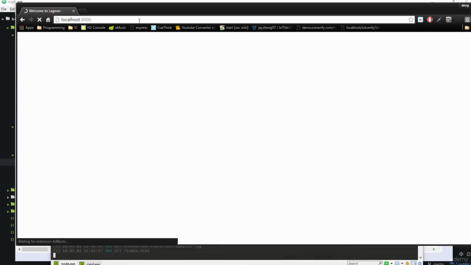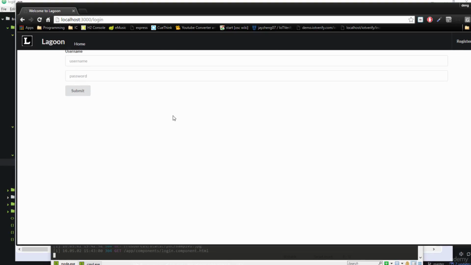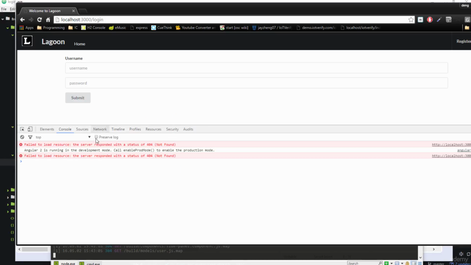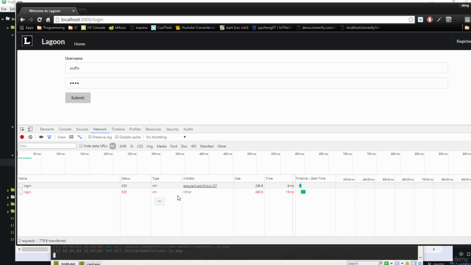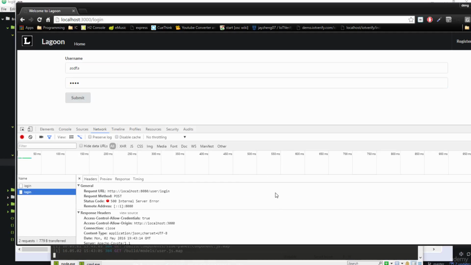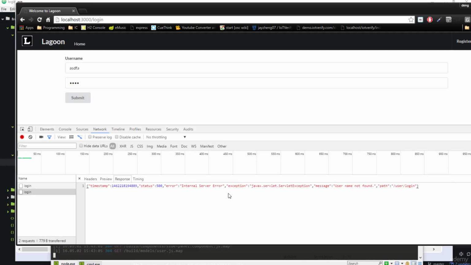Come back and refresh the page, and come to login, and let's bring up the console and open the network tab. First, let's just type in whatever random characters and submit. Okay, now we have an error. Let's take a look at the response. It has the username not found error. That's the exception we're planning to throw, right?